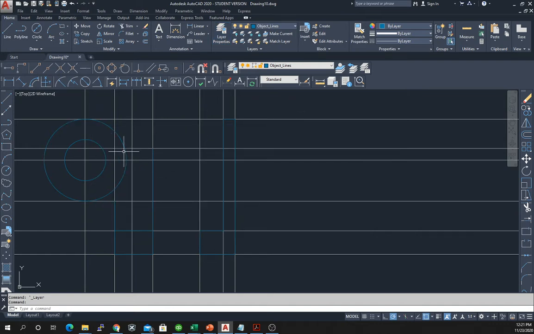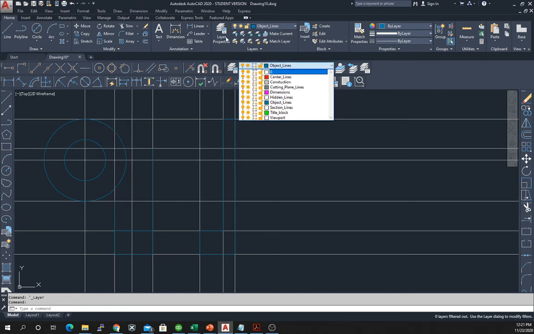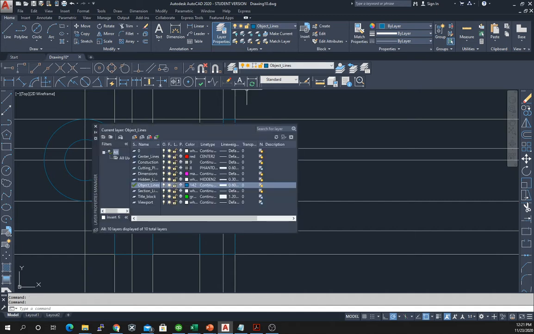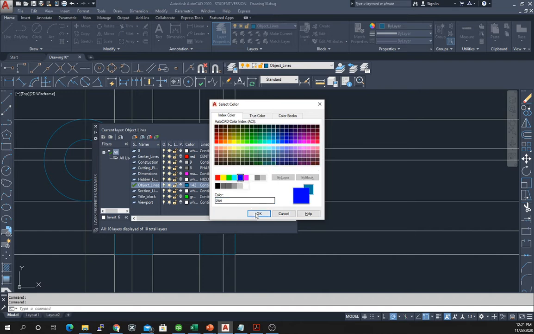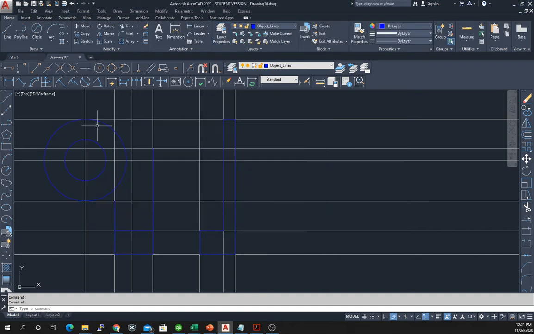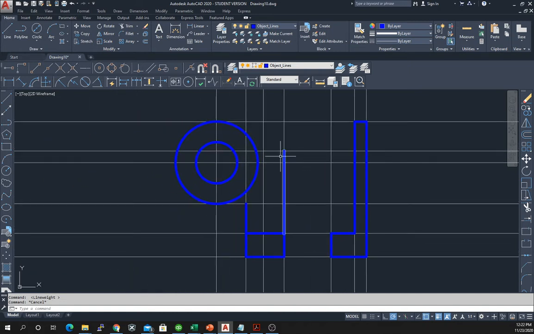Now notice how it's difficult to see, it seems, whatever color blue we make it. But we have a solution. If you remember, we talked about the line weight. If we turn on the line weight, these lines become nice and thick. And then we can see this much better. So let's just do that. So we turn on the line weight. Okay.